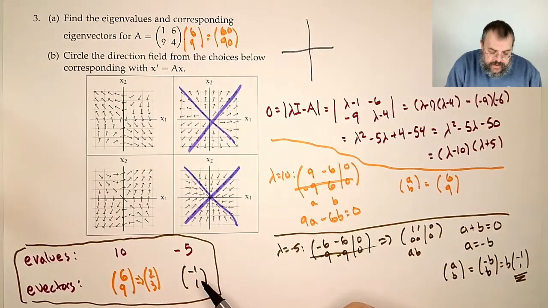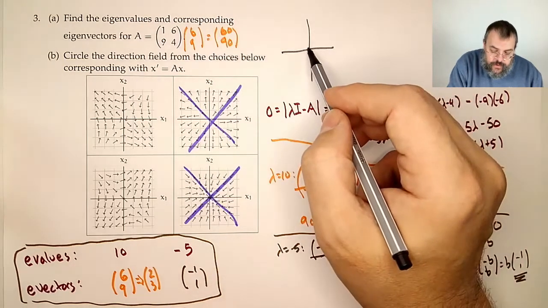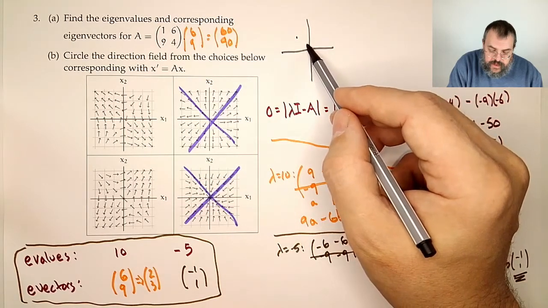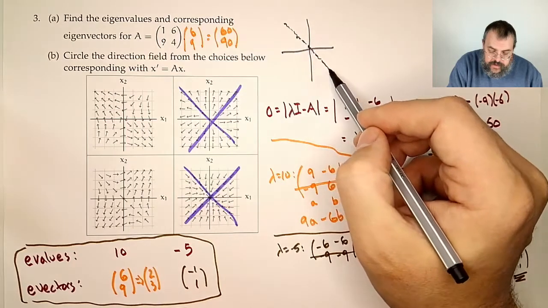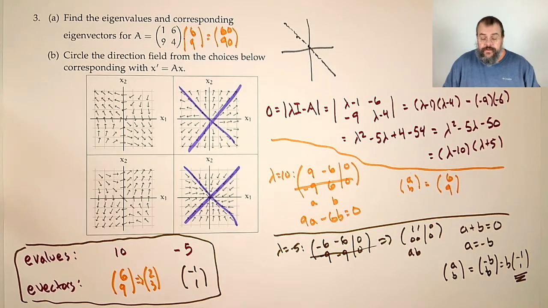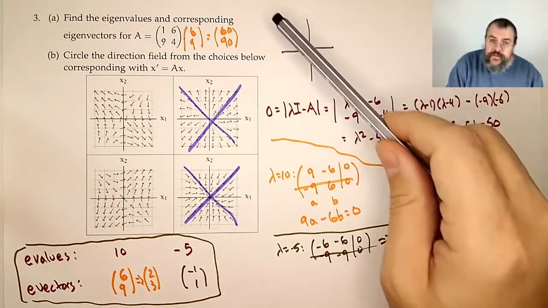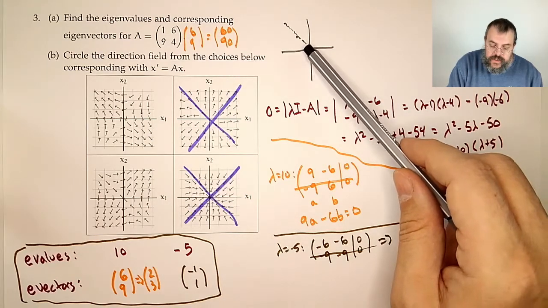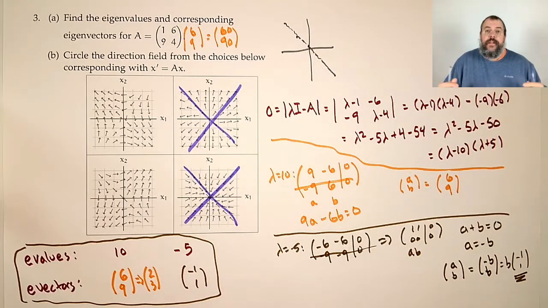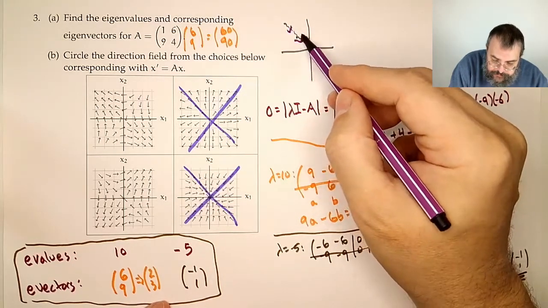And we say, all right, let's look at our direction. So negative 1, 1. That says over negative 1 in the first direction, up 1 in the second direction. So that's this line here. So there's the negative 1, 1 line. The eigenvalue is negative 5, which means that in this direction, this corresponds to the direction x1 negative 1, x2 positive 1. In that direction, negative eigenvalue means you head to 0. So the arrows should point in.